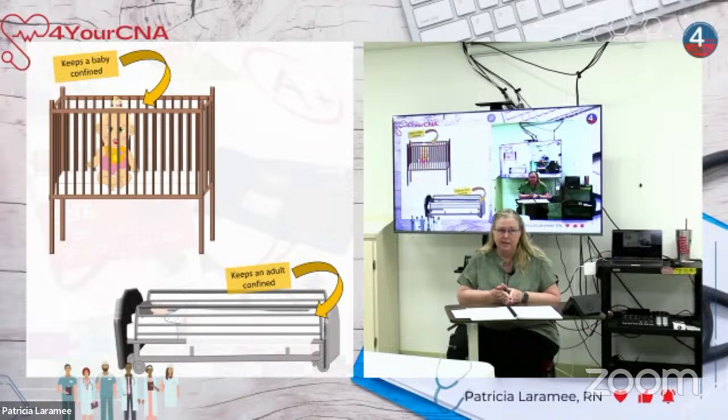Okay? You guys understand that legal principle? So as a CNA, if you decide that you're going to put side rails up on a patient's bed and you don't have that doctor's permission, you are operating outside of the law. It is called false imprisonment.